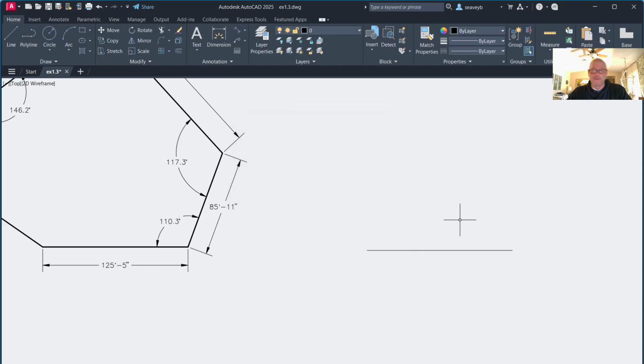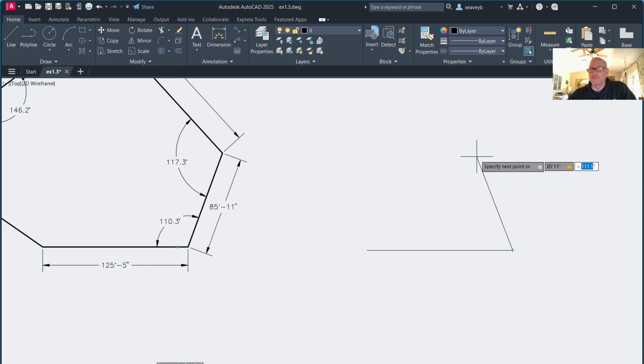So let's go back to my line, hit F12, type in my 85 feet, 11 inches, and then tab over to this angle that I'm going to have to do some math with. There's really not a great other way to do this. From the left, 110, we'll just subtract.